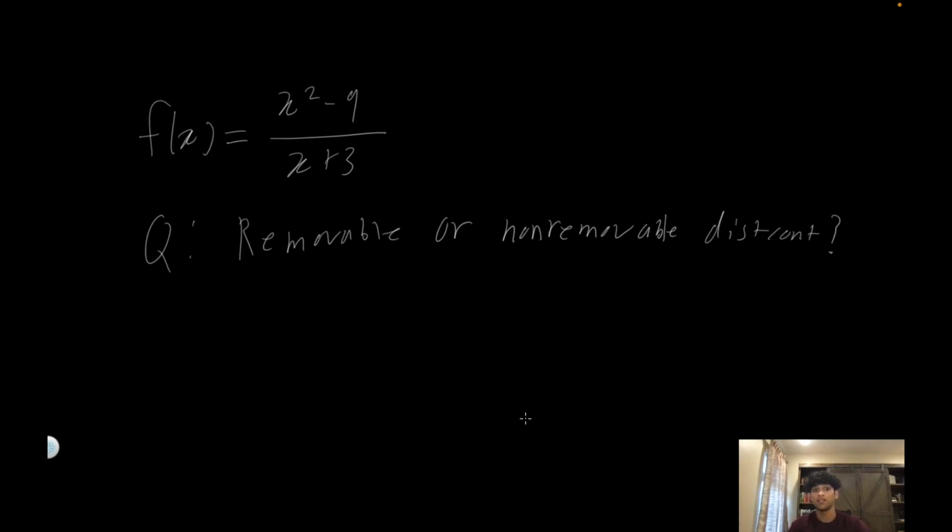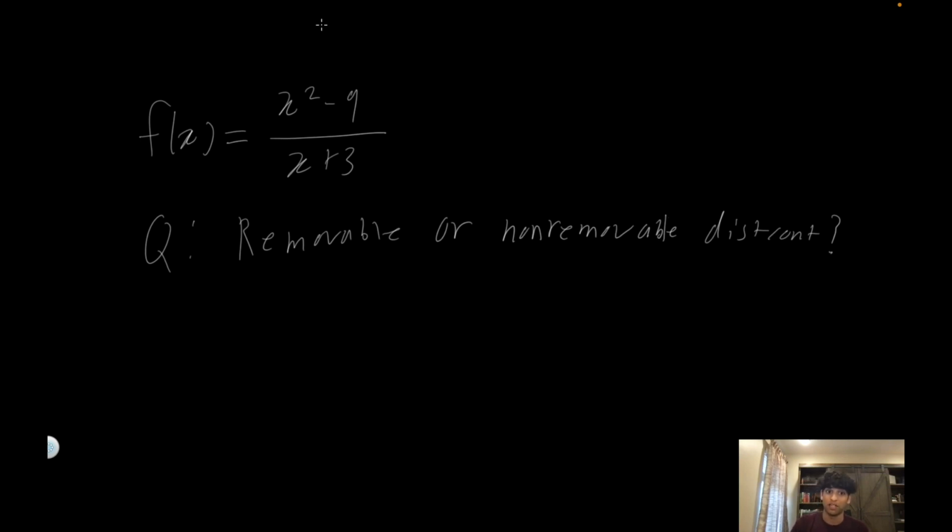Now, the AP exam may, actually not may, it will ask you to classify certain discontinuities as removable or non-removable discontinuities. Now, they might not ask you this directly, but they will ask it as almost a secondary question. So you have to be able to classify discontinuities as removable or non-removable.